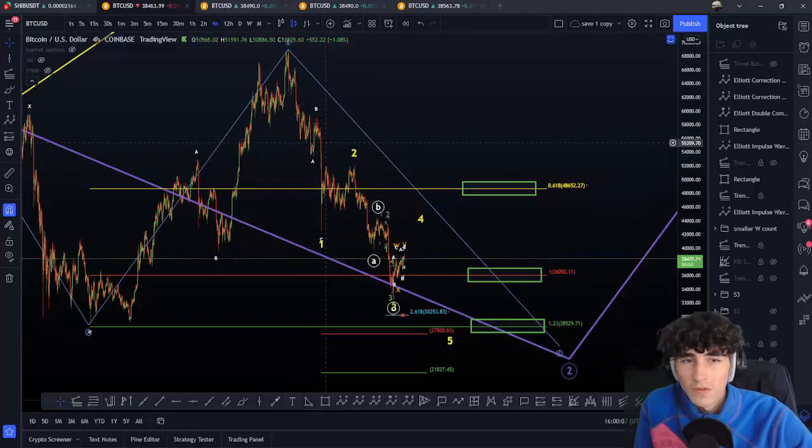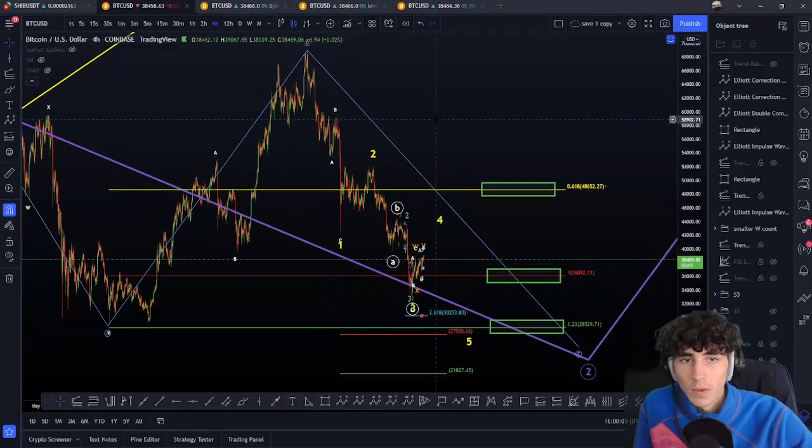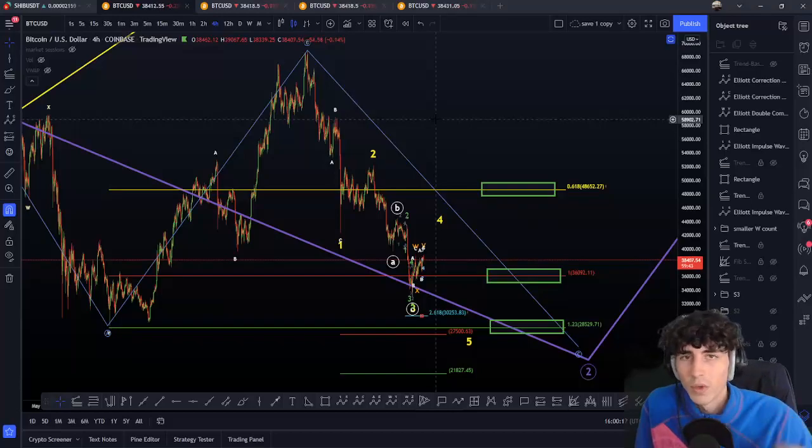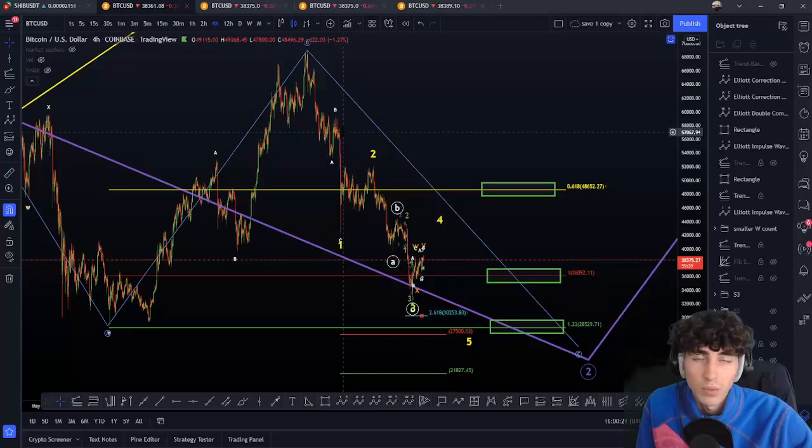Here, that's a bit more difficult to determine if we have 5 waves or not, because when we do some crazy dump like that, we do some extension everywhere, we do some really small retracement or negative retracement, so that's really crazy what we do. That's why there are some possibilities here. So we have to accept that it can be an ABC or it can be 5 waves impulsive.